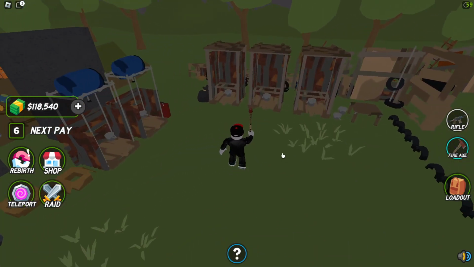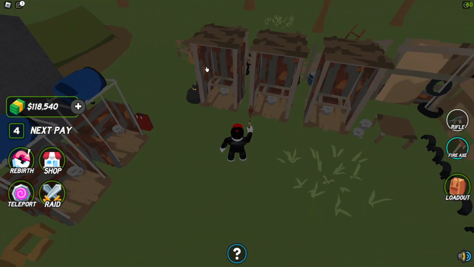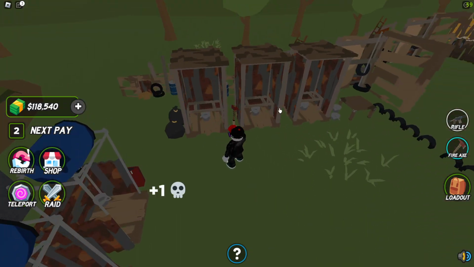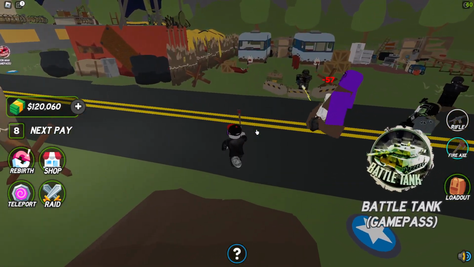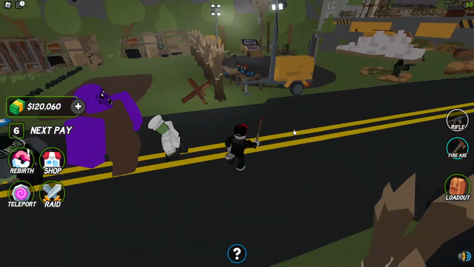Bunch of, I don't know what these are. I think these are bathrooms. They're like latrines. There's a poop bucket right here. That sort of thing. Kind of gross, actually. And little homes over here. A bunch of zombies here.